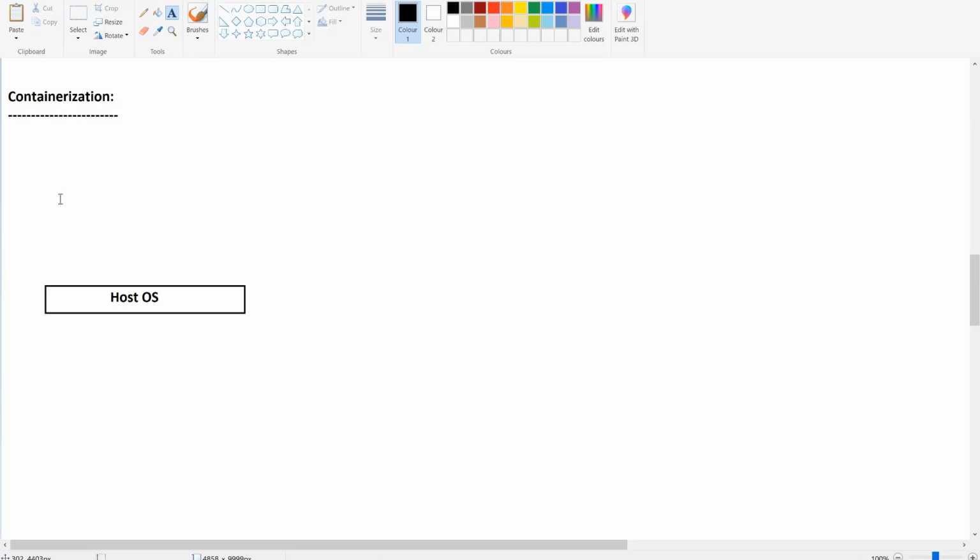Docker has the Docker engine. By using that Docker engine, we are going to run the Docker containers. To run the containers, we need that engine. In virtualization, on top of the host operating system, we take hypervisor software. But in containerization, hypervisor software is not required. We need to take the container engine to run the containers.